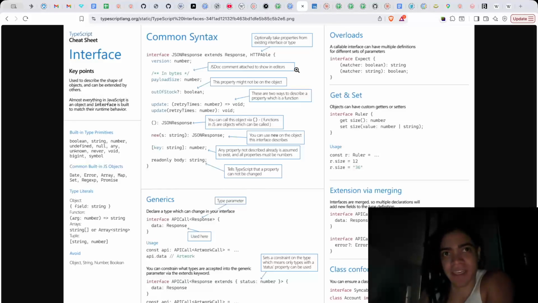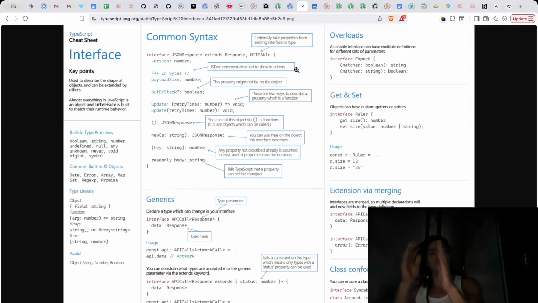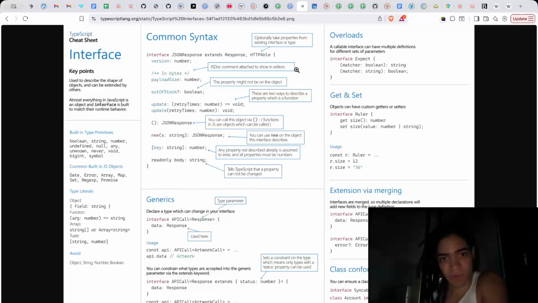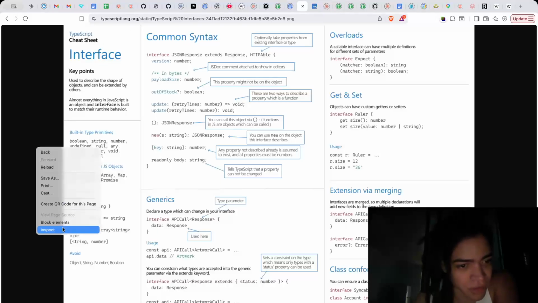So that is how you can enhance these objects with additional properties, data, or functionality. How you can work with getters and setters, how you can match the overloads, and how you can also merge objects with the same name.